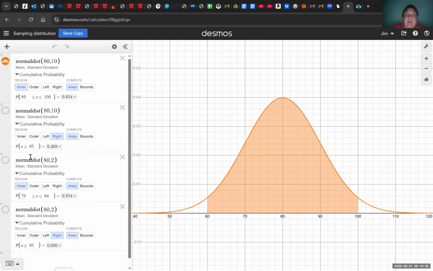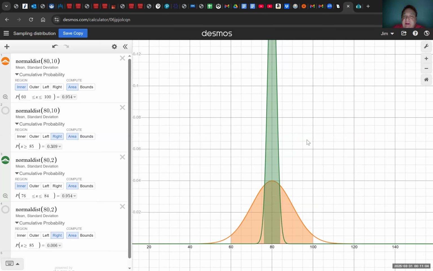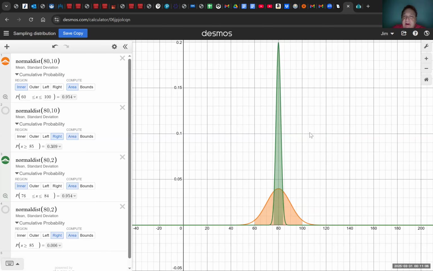So let me show you the distribution, same middle, same mean of 80, but now a standard deviation of 2. Before I had 80 with a standard deviation of 10, and now I have 80 with a standard deviation of 2. This is how you type it into Desmos if you want to do it yourself. So I'm going to show this. Oh, and this, now I put in green, looks very different. Like it goes off the top of the screen. Let me zoom out a little bit so you can see it. It does actually stop right up there.